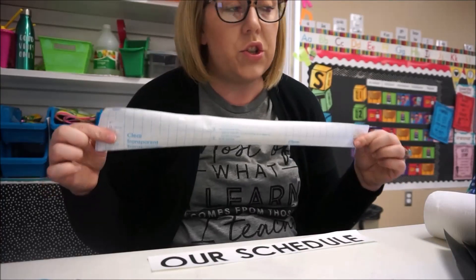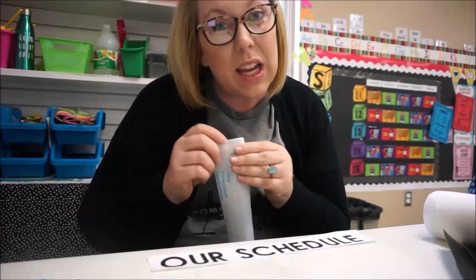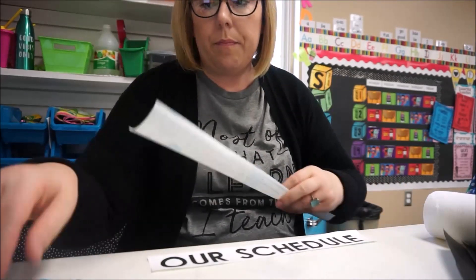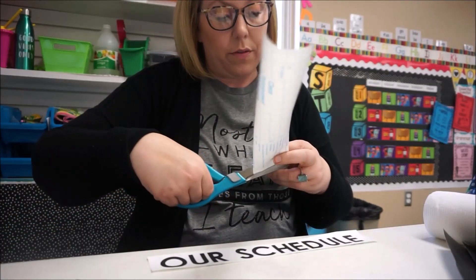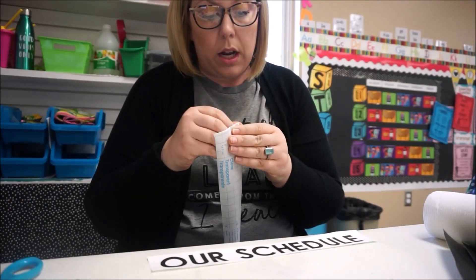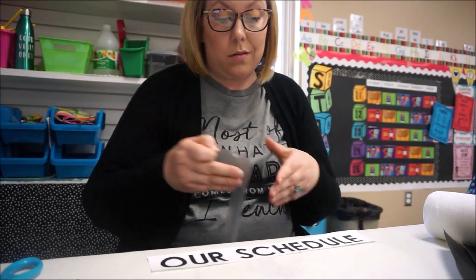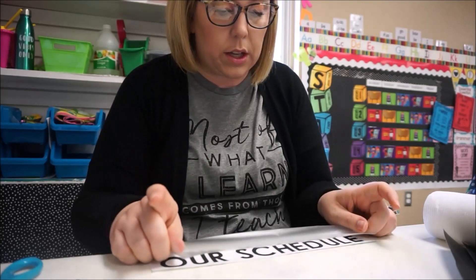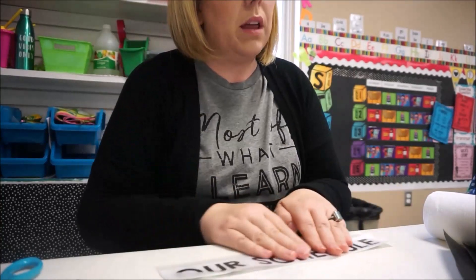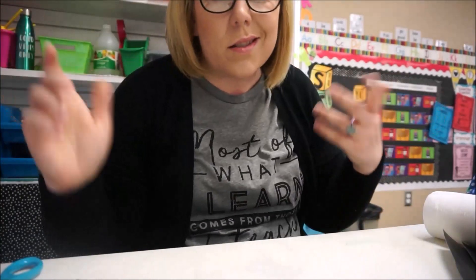This is just clear contact paper from the Dollar Tree — we're going to see how it does. I've never used it before but I was at the Dollar Tree and didn't feel like going to get transfer paper. I've heard people have used this, so we'll see how it works. It could be horrible or it could be really good. I don't have any of my tools with me — I think I may have my scraper thing but nothing else.